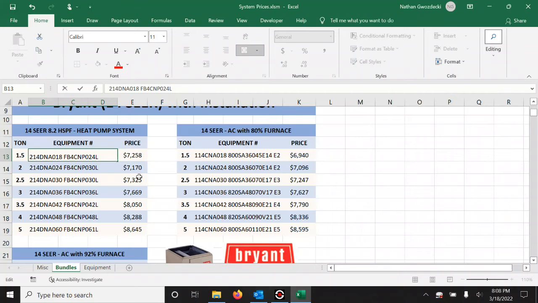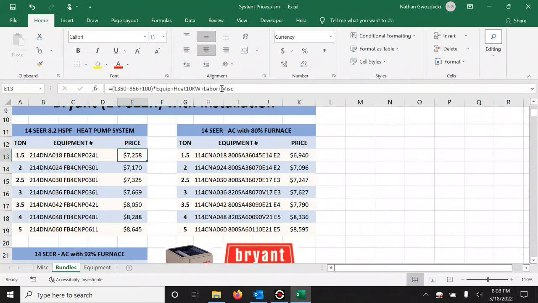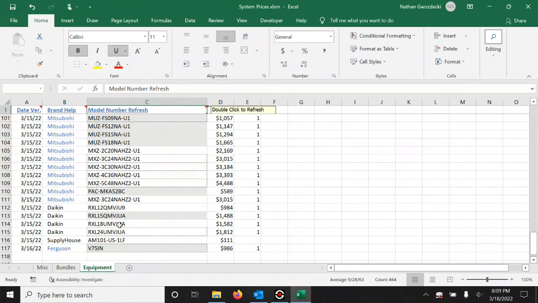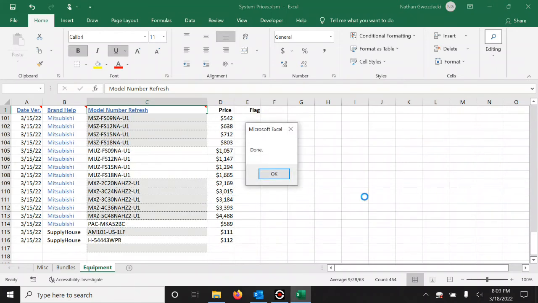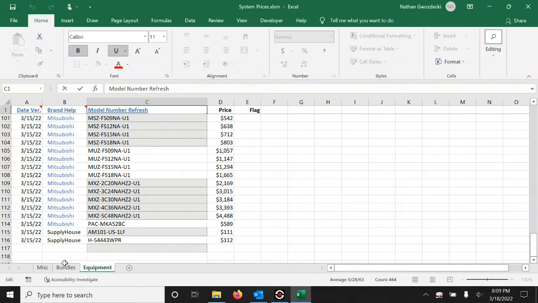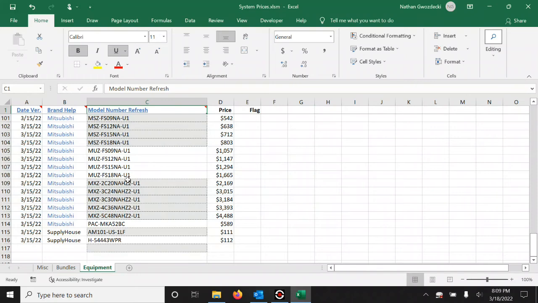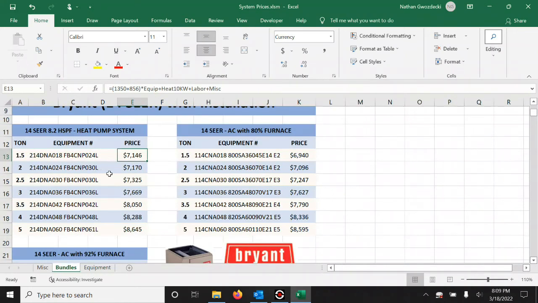I don't need that because thermostat, I have that in my miscellaneous expenses. Now if I run it again, since I don't have any reference to that T-stat part number, it's going to disappear from my equipment. It's double checking both ways. It's checking that all the model numbers are in the equipment, and all the equipment model numbers are in the bundle sheet.